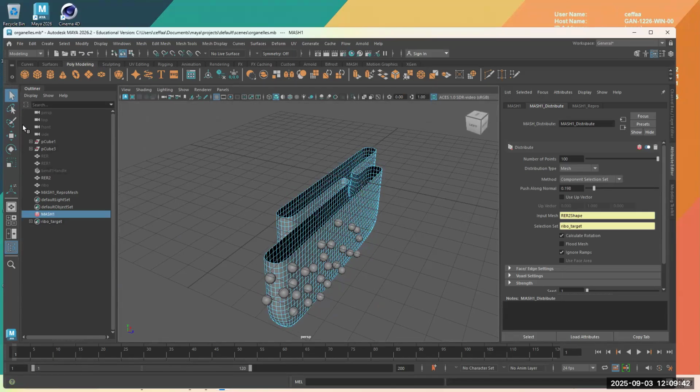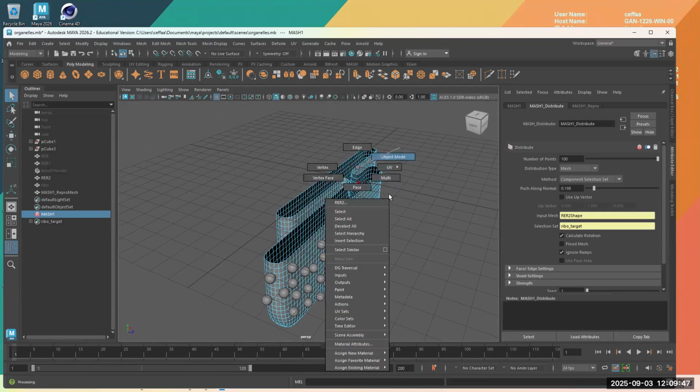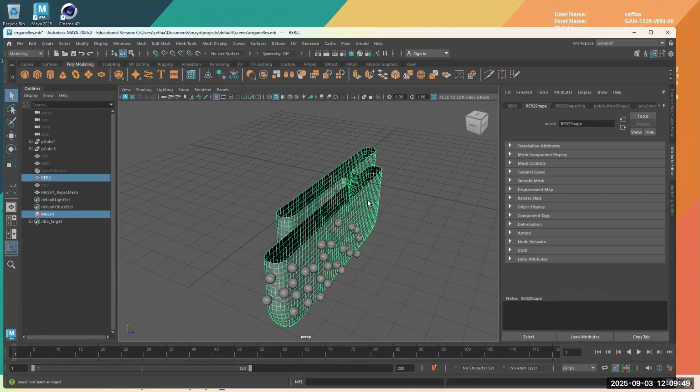So then, let's see. With those sets selected, I think I can still bend this, but let's do that.